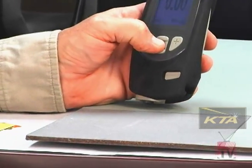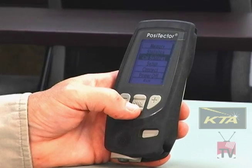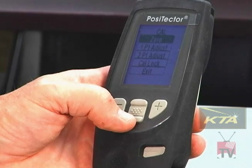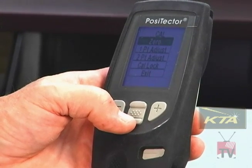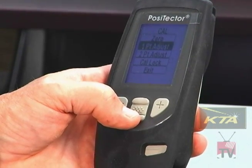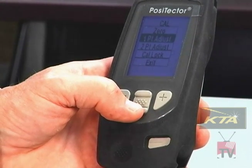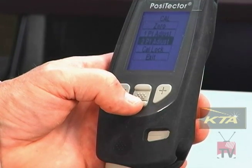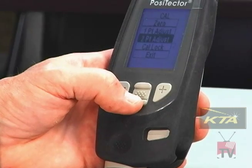First, push the middle button to pull up the menu. I'm going to toggle down to calibration settings. Push the middle button. There are three ways to make this adjustment to verify accuracy. Zero means if I'm painting on smooth steel, like automotive, I actually zero the gauge on the bare metal. That's how it's adjusted. One point adjustment is where you select one shim thickness less than the expected thickness range and make an adjustment to read that shim thickness properly. A two point adjustment is where you do a shim thickness less than the thickness expected and heavier, so you really bracket the range. I'm going to show you the two point adjustment.